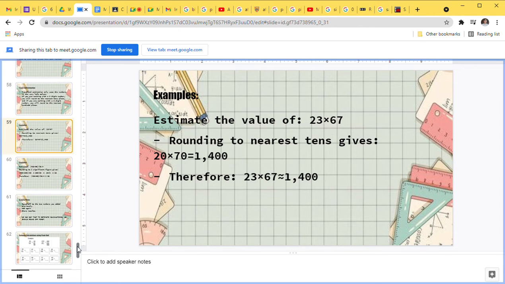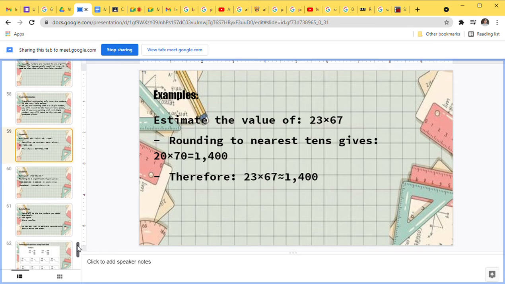Miss, can you repeat it again? Because I was not able to hear it. Okay. So, do you want me to repeat this example or the information? Miss, this one, because I was not able to hear it. Please. Okay, that's okay.